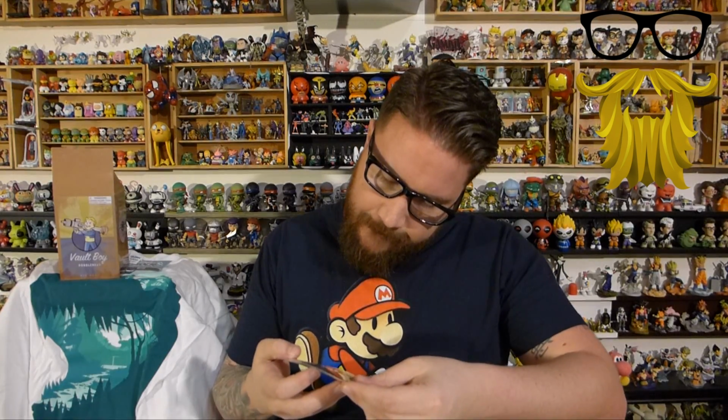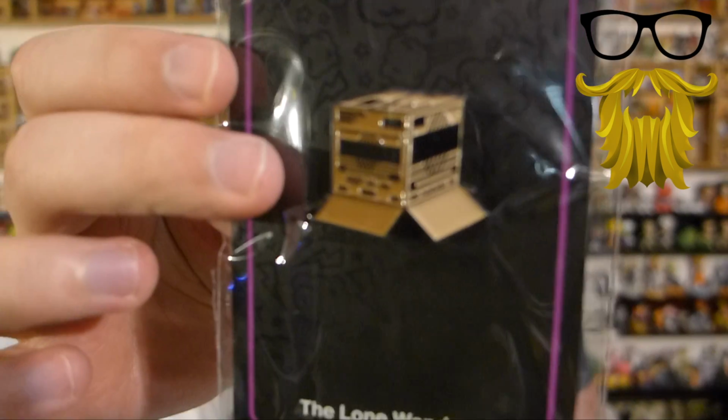All right. See what else we got here. Looks like next we got the pin. The Lone Wanderer, it says. So we got a little cardboard box. And I'm actually not sure what that's from either. I know that was from South Park, but I doubt that's what it is. Maybe Metal Gear? Could be. Something like that. Possibly.